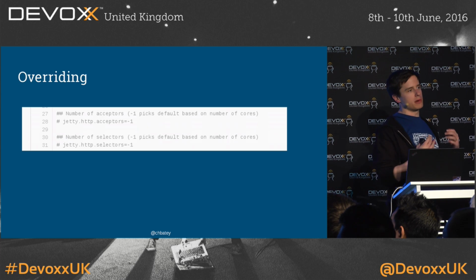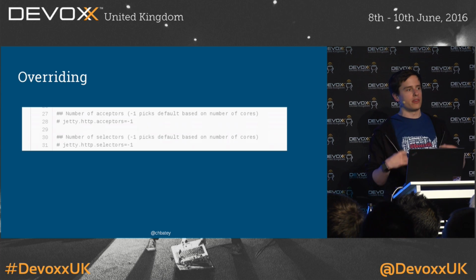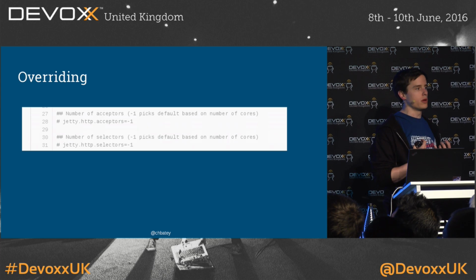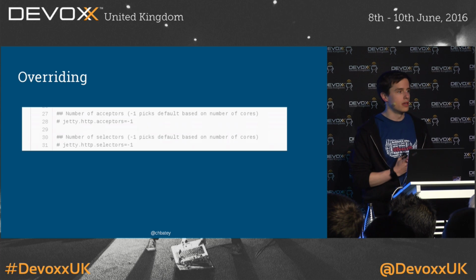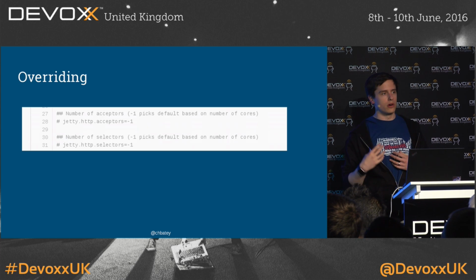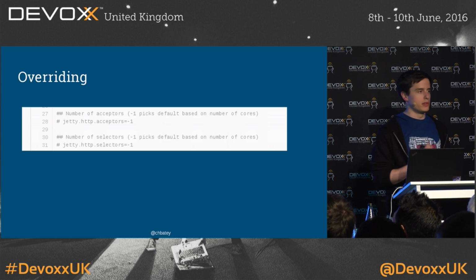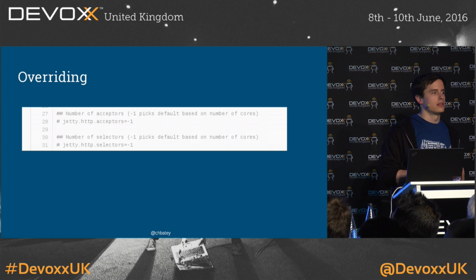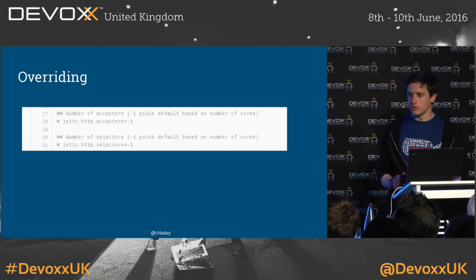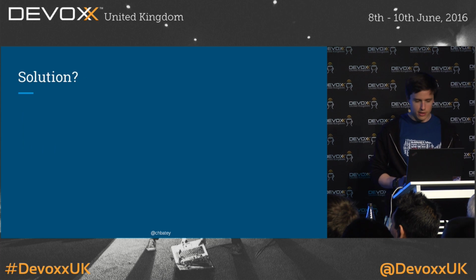So we started off talking about JVM ergonomics and how the JVM itself is very much geared to tuning itself based on the amount of memory and the number of cores on a particular host, so you don't have to. But it doesn't stop there. We've got virtually every library and framework that has a thread pool. Most of them will not hard code a number of threads. They will normally base it off, say, the number of cores. So we need to override these two as well, which we learned badly.